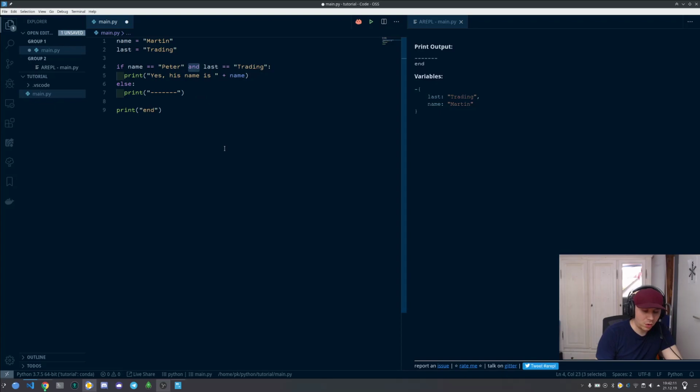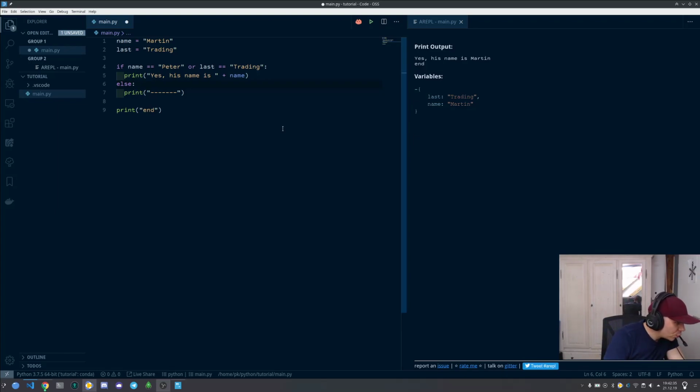So, and the or means only one of those two will have to be true. Here we can see the first name doesn't match, but the second name, the last name, does match, so it will run this line of code, right? Because only one of those two needs to satisfy the condition.